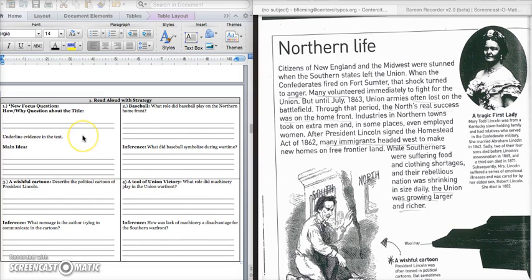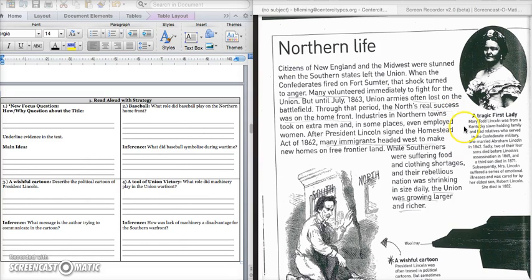So it really depends on what question you ask. If you asked, how is Northern life different from Southern life? The last part of this section is where you can find your main idea. If you asked a why question about Northern life, your answer might be towards the front. But what you really should think about is, what is the author trying to tell us about Northern life? How was Northern life during the Civil War?